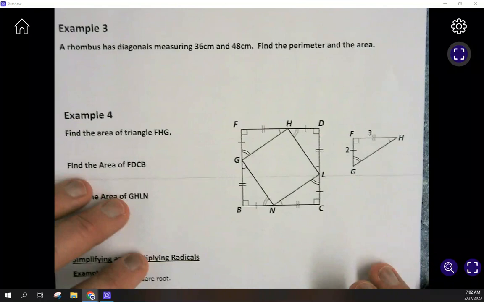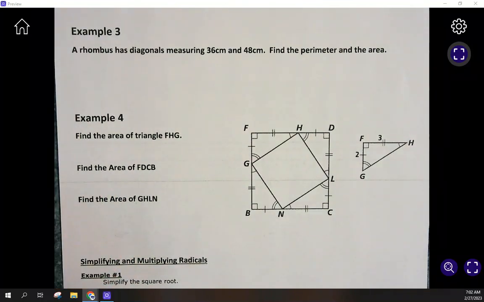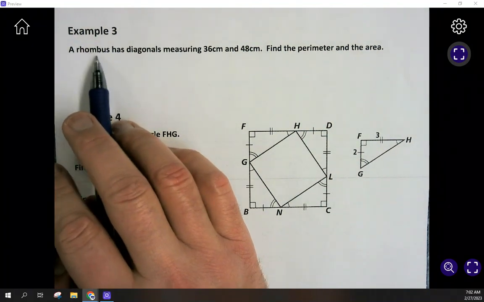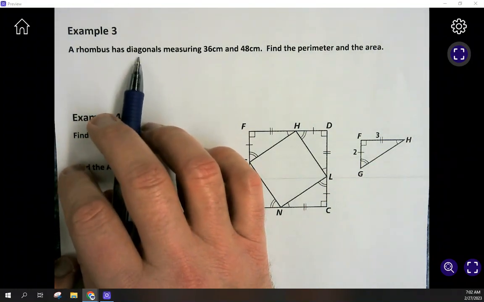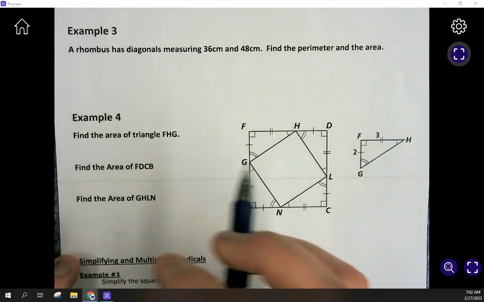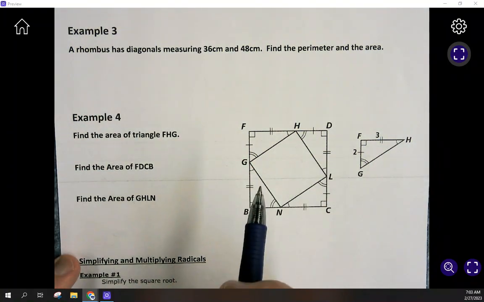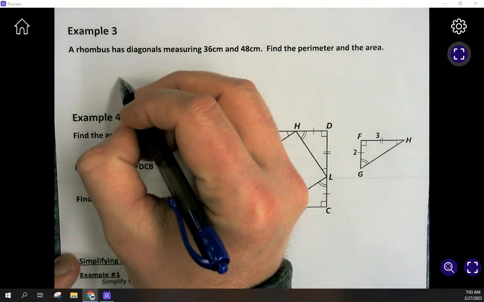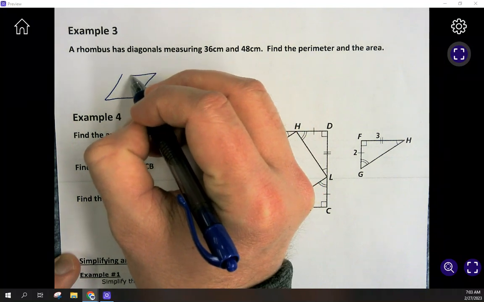Some examples now. Different ways they can ask this question besides giving you just your basic right triangle. So we have to use prior knowledge to answer these questions. So a rhombus, we need to know some special things about a rhombus and their diagonals. Okay, a rhombus's diagonals, we know that they are bisected. We know they're not equal to each other because if you think about a rhombus, it's kind of like a square that's on a tilt.